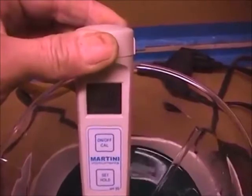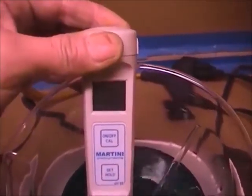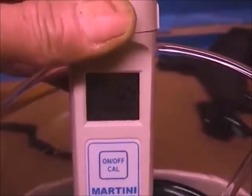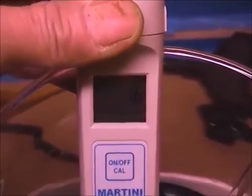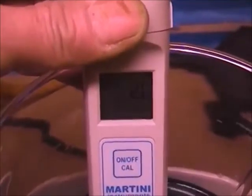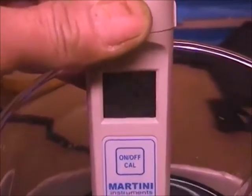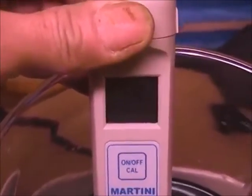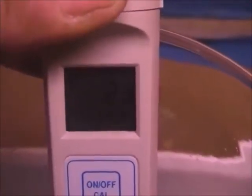Our solution's at 140 degrees. And the pH is at 0.4, 0.6, 0.7, and it's starting to rise. 1.6, 1.7, 1.8, 1.9, 2, 2.1, 2.2, 2.1. So as you can see, we're right around the 2 mark, and at 140 degrees. Now let's go over here and check our other beaker. And we're at 135.9.